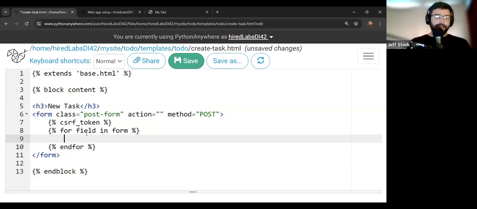And then inside of the for loop, I want to give this a set of HTML commands, similarly to what we did before in the view tasks, that we want to give for each form field that's in our form, right?